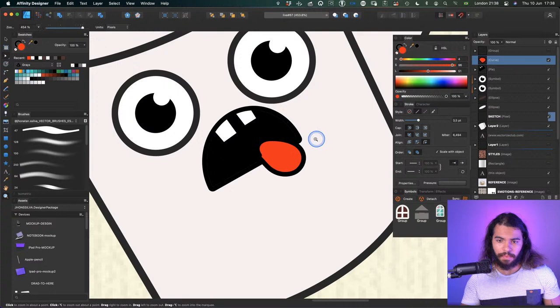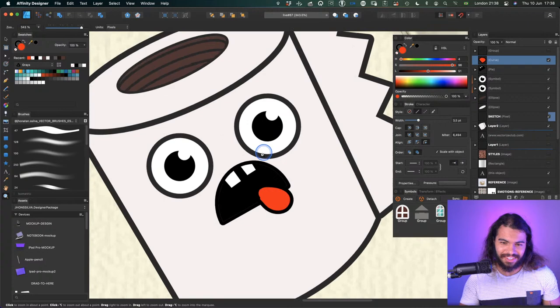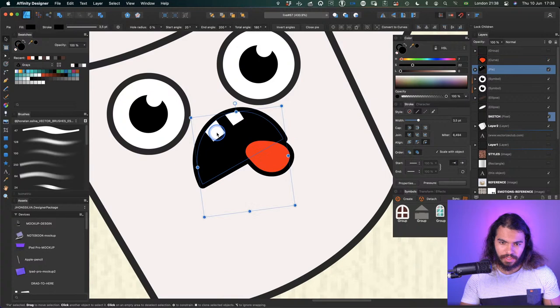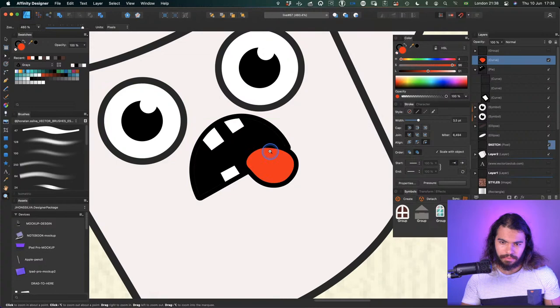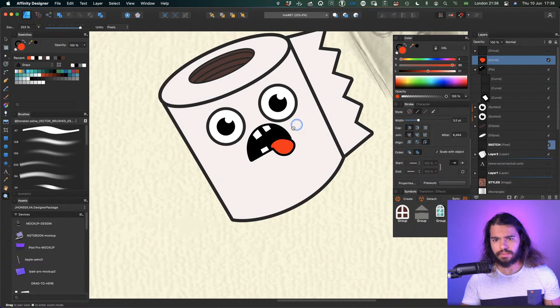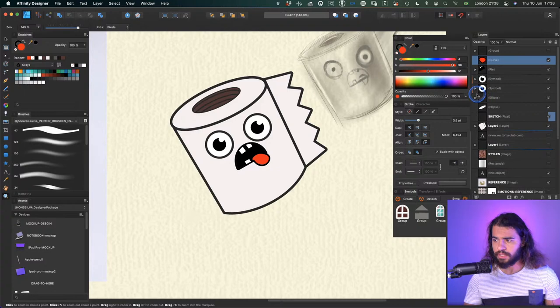You don't need to have massive drawing skills. Look, my sketch is not very good. It's just some lines. All right, and there you go. Look, I will close this curve. There you go. I will add this here below, like that. And then I can make this form a little bit better. There you go. Can you see we have very flat colors applied here? I could keep it like that if it's just a doodle.